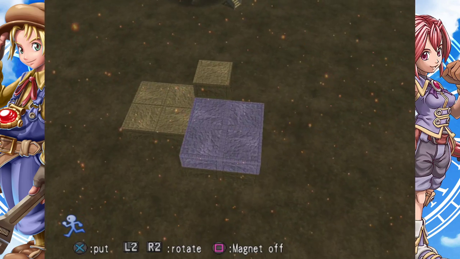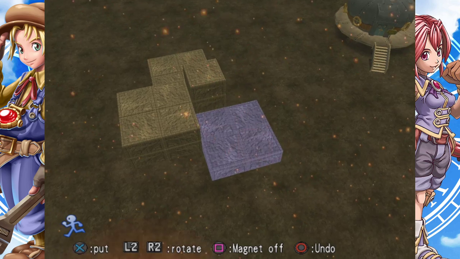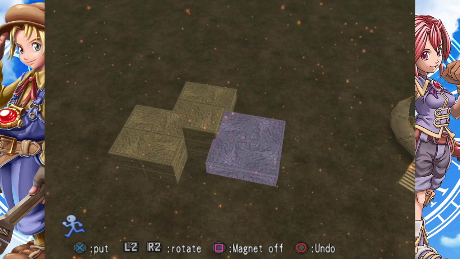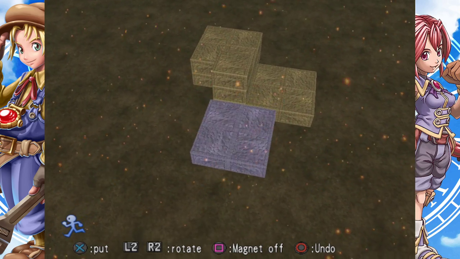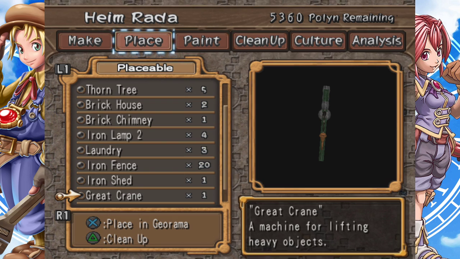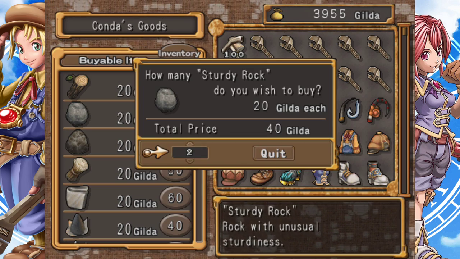Oh man. If only I had infinite cash in this game. If only I had infinite money. Oh, we have one more of these things. And then we do one more and it goes to 3. And then we do one more and it goes to 4. Or this would actually be like our staircase. No, we have a staircase going up all around. It looks amazing. And it would be great. And I'm going to go to Conda. All right, sturdy rock.